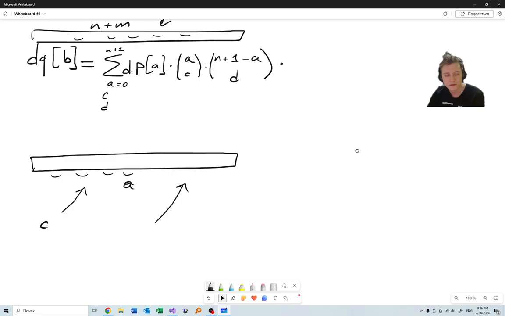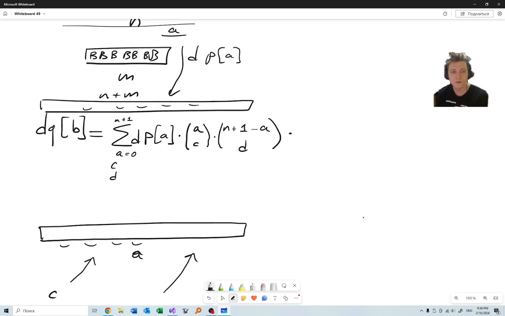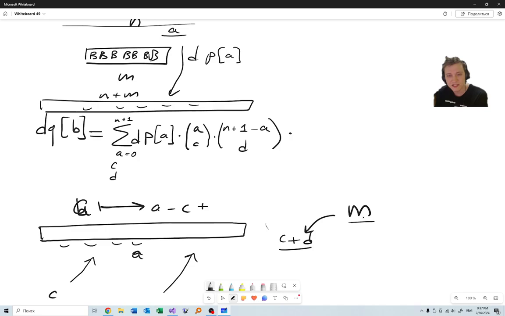After that, what do we have? And also, what is the formula on the bad positions? So first of all, among this a, so what happened with a? First of all, we have A minus C now, because C bad positions were fixed. But also we have a problem. So we have C plus D positions, but we put their M letters. So if we fill C plus D positions with M letters, there will be C plus D minus M new bad things. So we get plus C plus D minus M. So this C and minus C cancel out beautifully, and we now have A plus D minus M. So this should be equal to B.